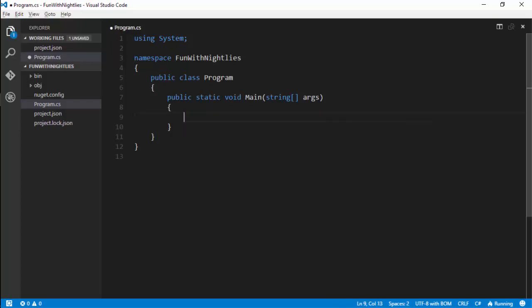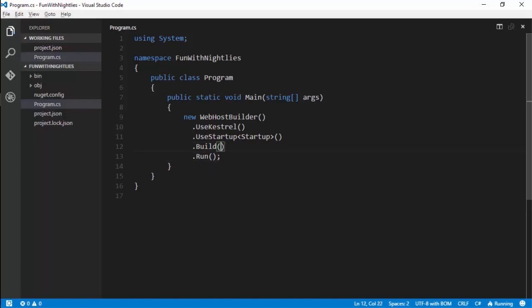But instead of doing the console log here, what I really want to do is start up a web server. So I can do that with a class called WebHostBuilder. So I'm going to create a new WebHostBuilder, and it has a fluent syntax. So I can say add Kestrel. Sorry, use Kestrel. So we're going to use the Kestrel server. Use startup. And here I'm going to specify a class that we're going to build in a minute that will be the startup for our web server. And I'll just call that Startup as well. Then we're going to build the server. Whoops.